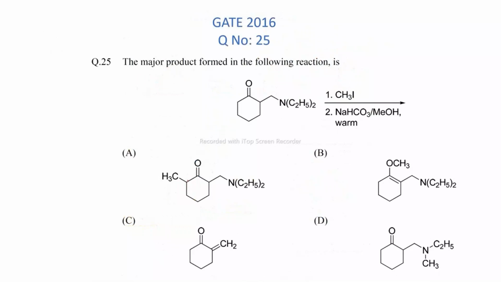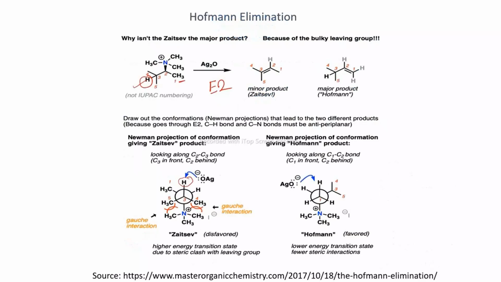So our correct option will be option C. The other type of product would be possible if the hydrogen were extracted from here, but that possibility is also not there because we are heating, and heating means normally Hofmann elimination will be preferred. Option B is also not possible, because that type of strong base is not being used. Sodium bicarbonate is a mild base. And option D is our intermediate, not the product. So our final option should be option C.